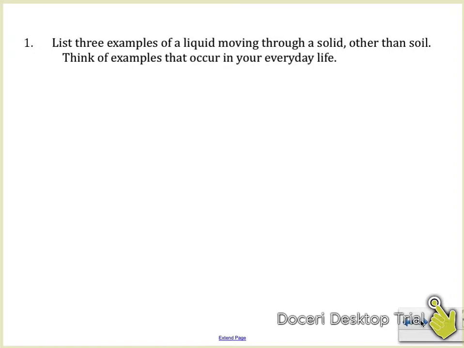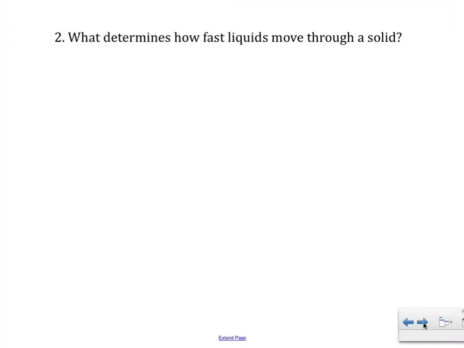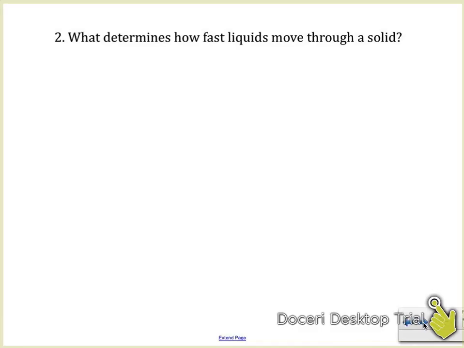Let's look at our next thing. Now let's link this to what we know about our science topic. Now you may need to look at your notes to help you. But what determines how fast liquids move through a solid? Take a moment, look at your notes if you don't remember. But what actually determines how fast liquids move through a solid? Duran. How big or small the pores are. So that means what? I need vocabulary. Aaron, permeability.